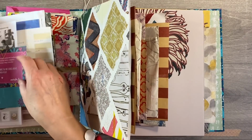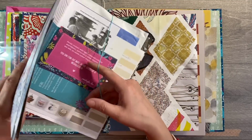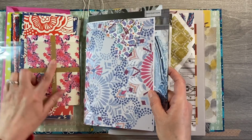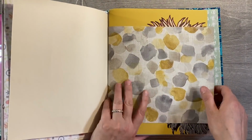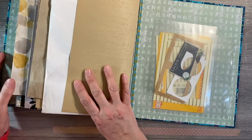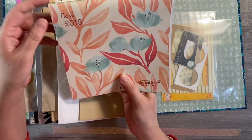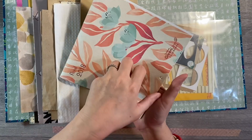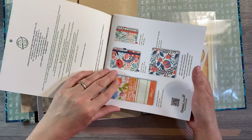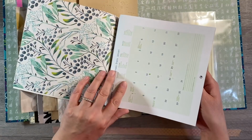So hang on, how am I going to do this? We'll perhaps have those here like this, because I think they go really well with the patterns on these gorgeous envelopes. And so we just have one more slot now to fill. And on the back, I'm just going to slot in this 2018 calendar. There are some gorgeous designs on this. Just look at this, absolutely beautiful.